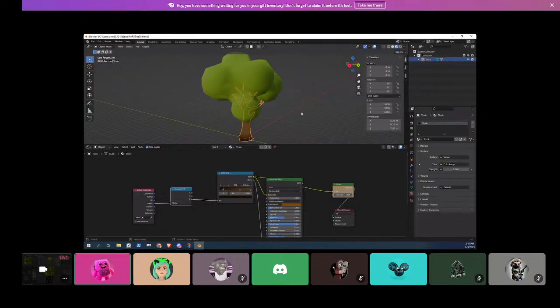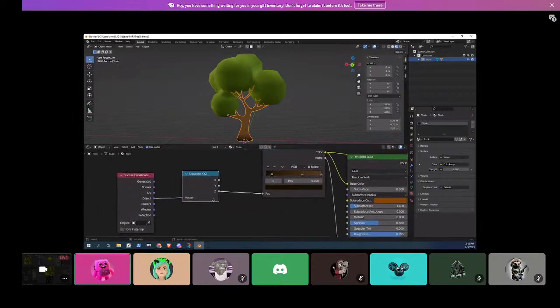So I want to take the object's axis, not the global axis, but the object's axis, and place the procedural texture along its Z axis. So that's what I'm going to do with texture coordinate. I'm going to select object and pipe that into this little guy right here where it says vector.